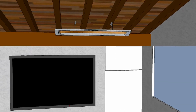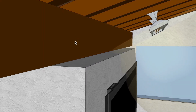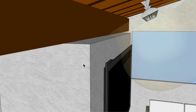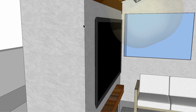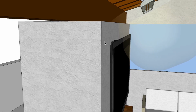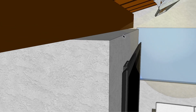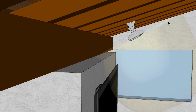So first thing I want to mention is the clearances, and this is where we're going to start talking about this fireplace here. So this fireplace comes out a little bit here from the edge of this beam. Now if you made this out of a non-combustible material, so there would not be wood inside here, it would be steel construction, then the unit would not be considered combustible. But if it's stucco with a wood framing inside, then that would still be considered combustible, and then this would have to be moved up probably about, I don't know, 4 inches, 5 inches further up this slope here. So just bear that in mind.